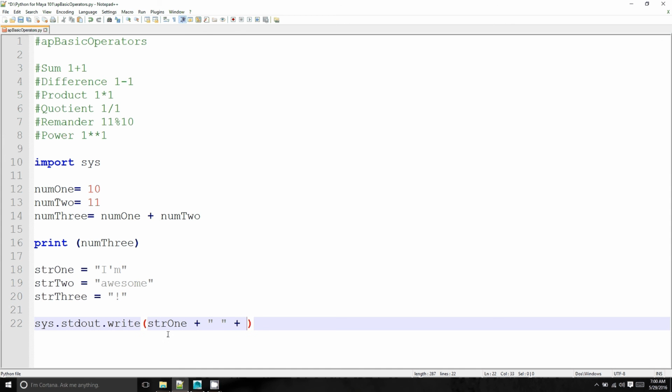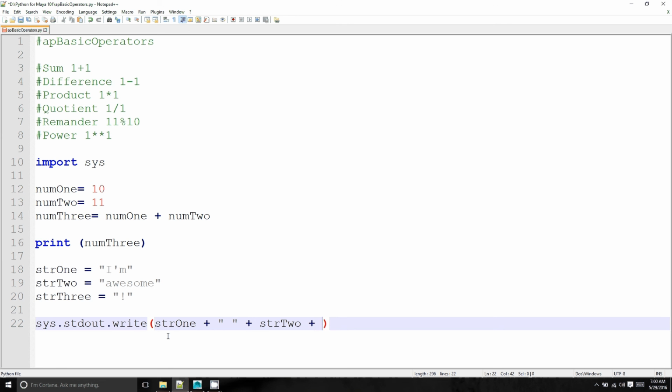Then we are going to add string 2, and finally what we're going to do, we're going to make this a little bit more fancy.